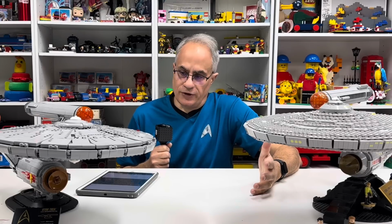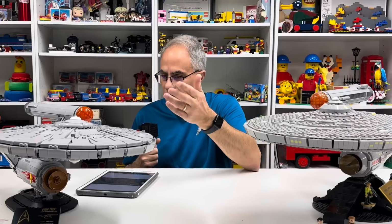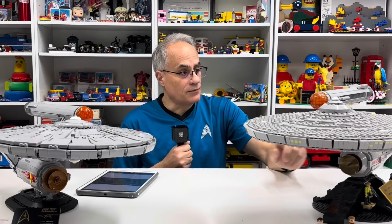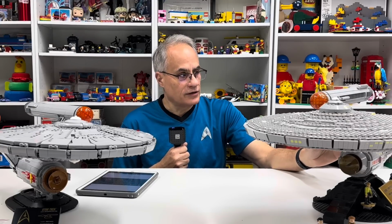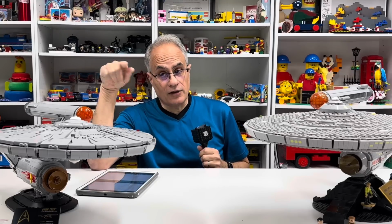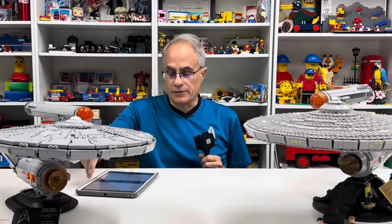And then they do have a lot of anti-stud or stud-to-stud plates. And so, yeah, just for SNOT building, studs not on top, for those who don't know. They got a lot of elements in this set. But other than that, they basically stole the design from LEGO. And again, I mentioned the big thing on this one was the things that hold the warp drive. But yeah, there's enough unique elements on this that you couldn't build either one of these out of LEGO.